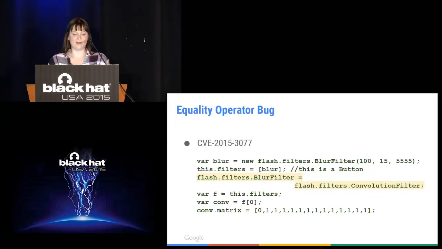And then this code calls the getter. What that does is it copies the filter out of the button array back into a temporary array, and then it tries to create an ActionScript object to point to it. But what happens here is because the constructor for that ActionScript object has been redefined, it actually calls the wrong constructor. And this is type confusion because you have a convolution filter in ActionScript pointing to a blur filter backing object.